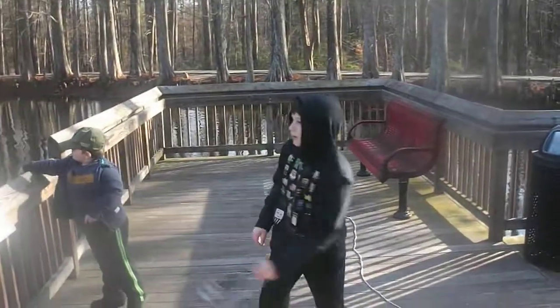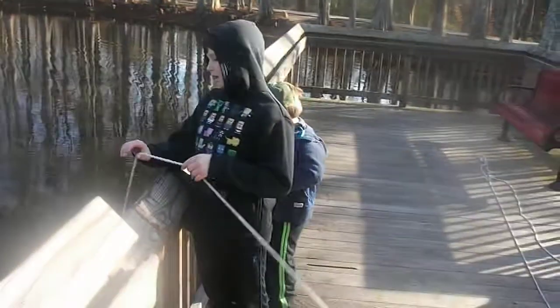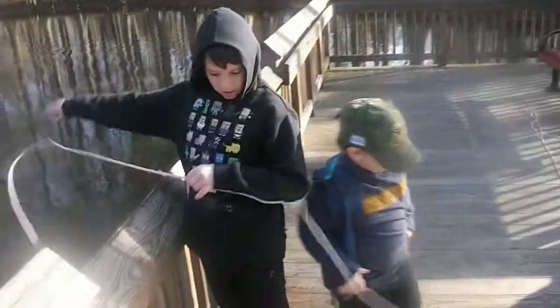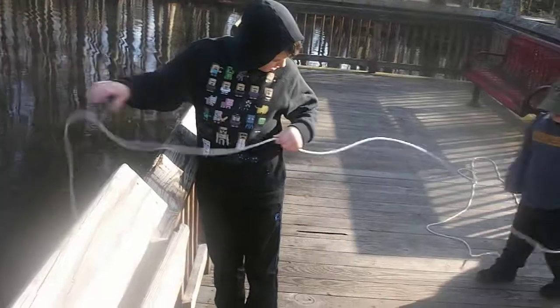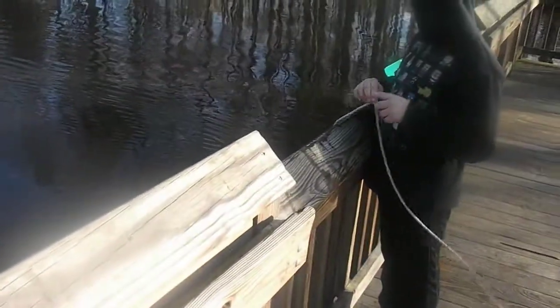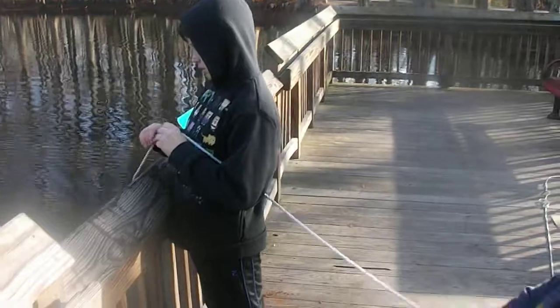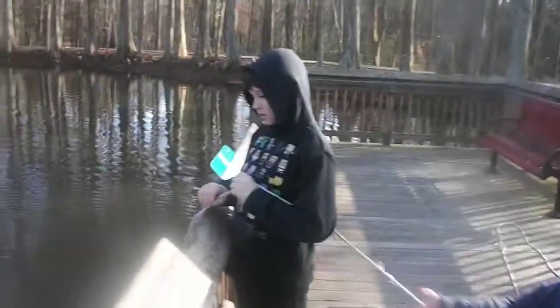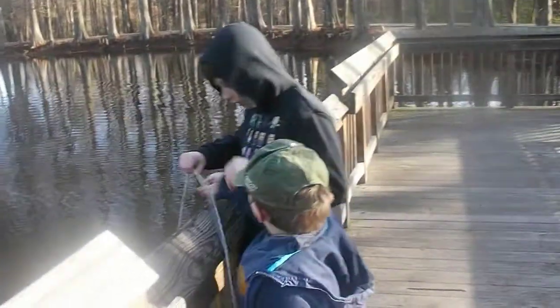All right, go. I just put it down in the water and let it go all the way down. Then I can pull it. I'm going to pull it this time. Now I'm going to show the camera. Slow. Hold it slow.